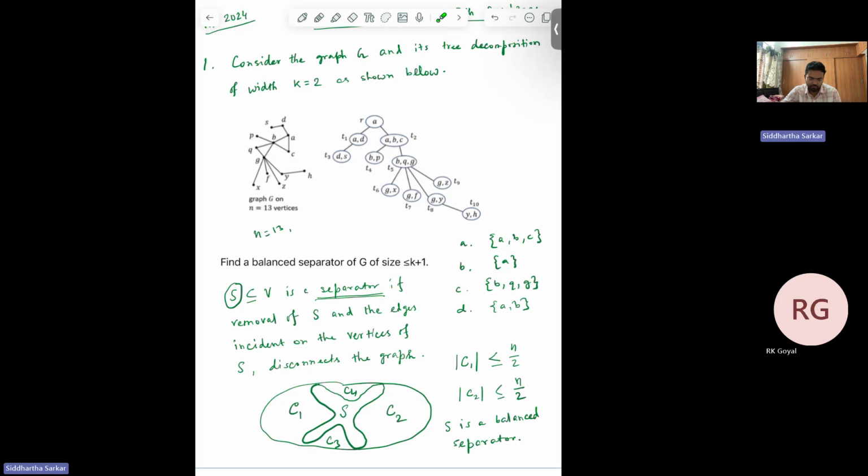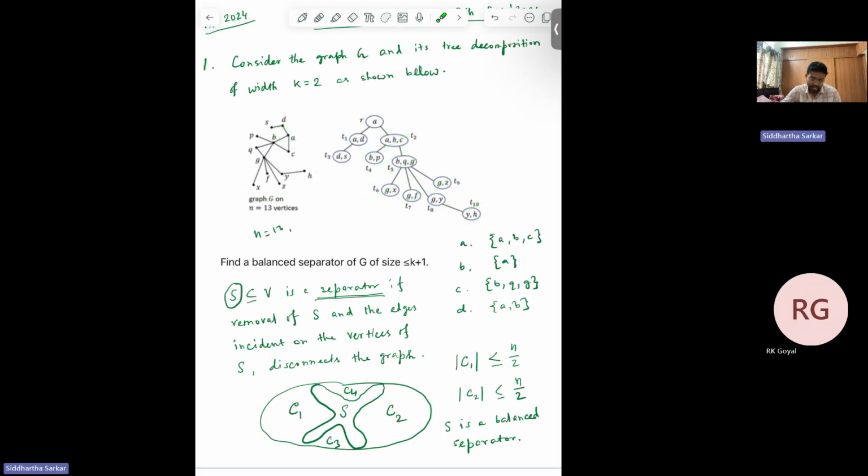One more thing. Look at the left subtree of the root. It has A, D, and S. So look at the left subtree and take the union of all the bags. On the left subtree, the union of all the bags contains A, D, and S. So that is basically corresponding to A and this light component. Whereas for the right subtree rooted at A, the union of the bags here is nothing but all the vertices of the other component.